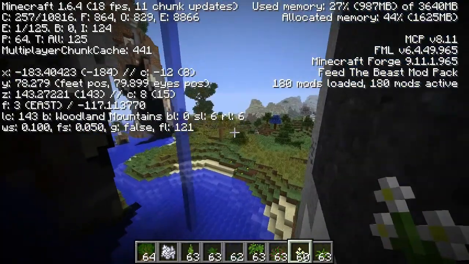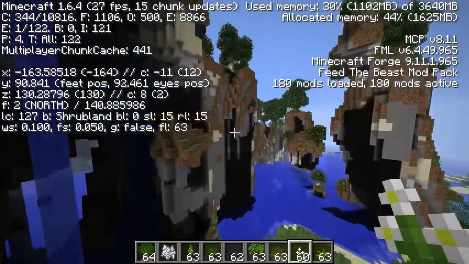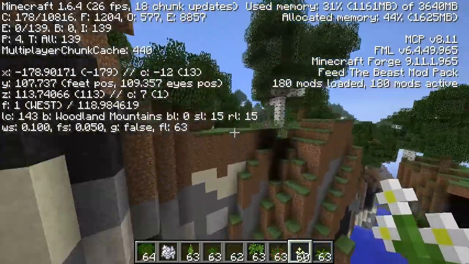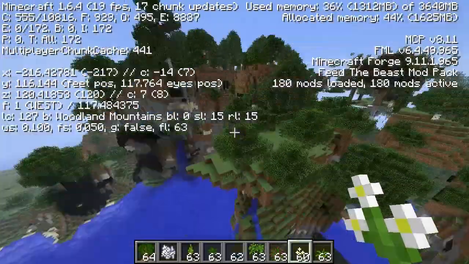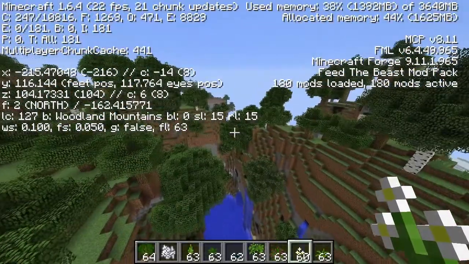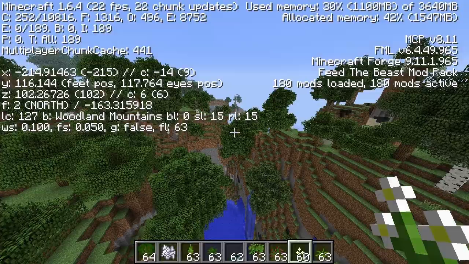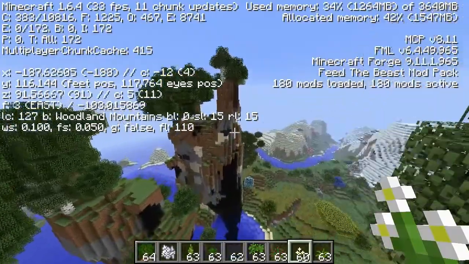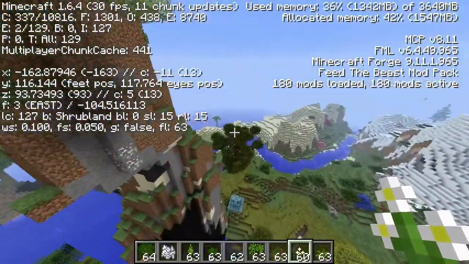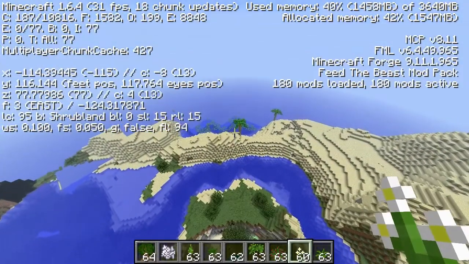So this is a very cool biome, the Woodland Mountains, with probably some of the most dynamic kind of terrain here. Like I said, I may not be able to cover all of them. I may not be able to find them. For instance, some of the tropical ones are quite rare to find. You can find a tropical island with a volcano on it, for instance, which is apparently a very rare one to find. But I'm going to try and find as many as I can. It's obviously luck of the draw.